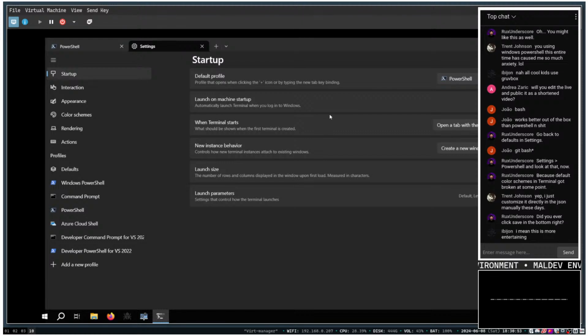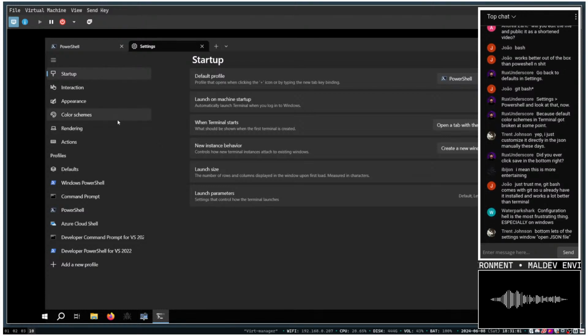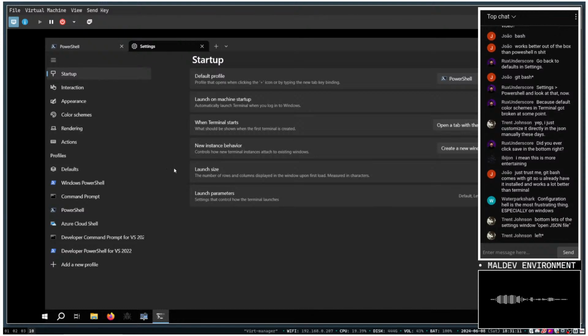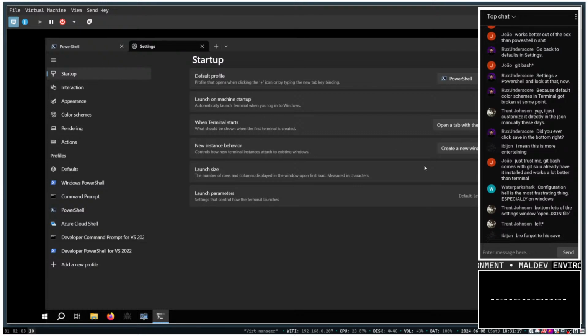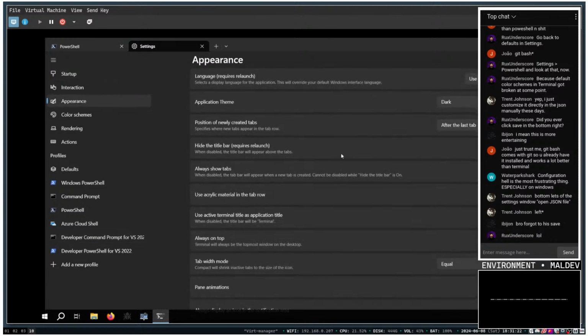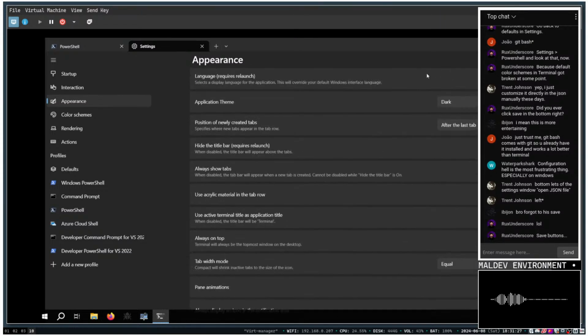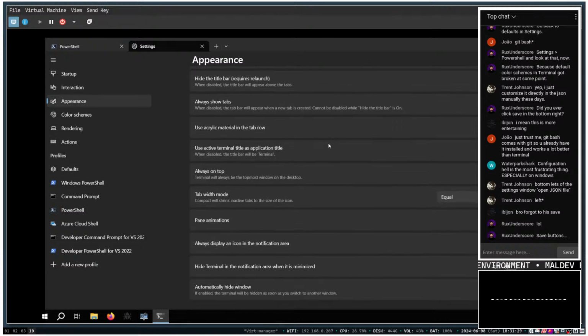My gosh. All right, can we add opacity? I mean, this is more entertaining. Yeah, probably. Yeah, configuration is so hell on Windows, dude. Okay. Appearance. Yeah, I'm curious. Can we have image opacity, or is that not an option? Or window opacity, sorry.